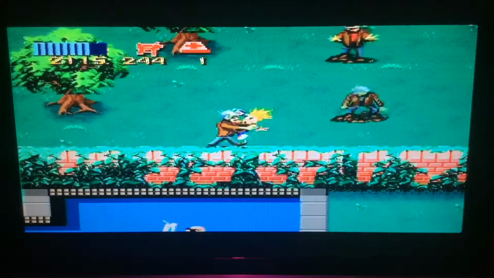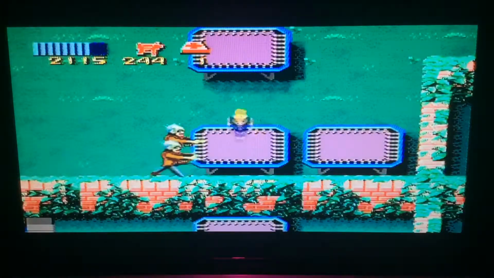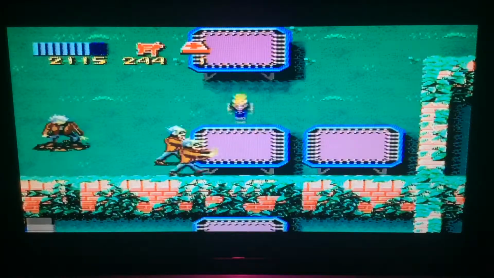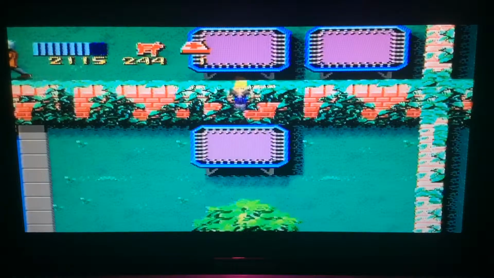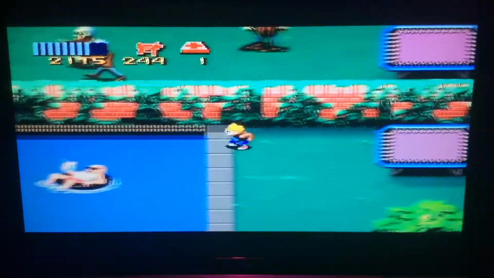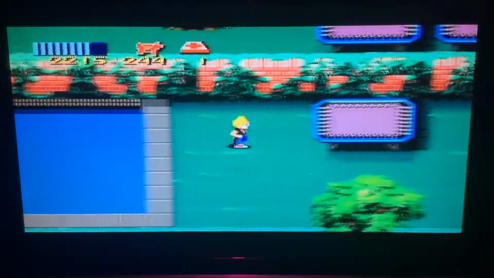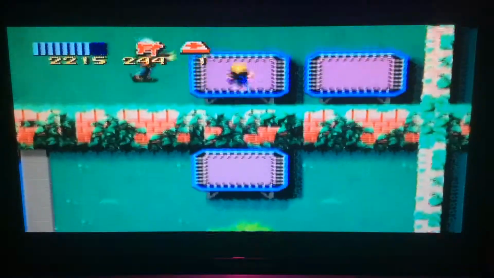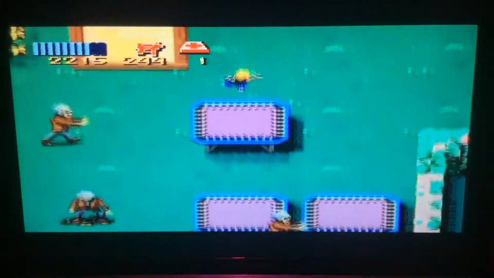You can also go on these trampoline things to jump over walls if you can't jump high enough. So for example, if we press forward, we will jump onto this. But there doesn't have to be another trampoline, as you guys will see in a minute. So we can swim and collect this guy, and then we can go over here and collect another guy. This is the whole theme of this game.